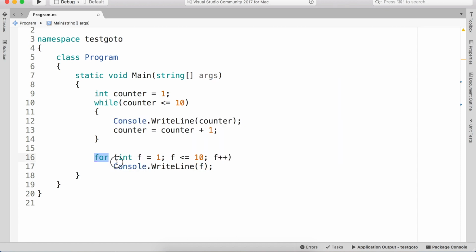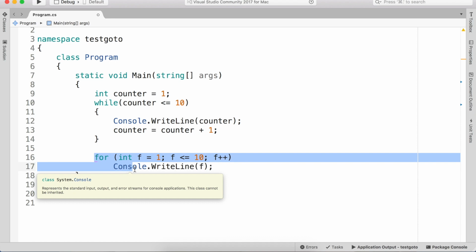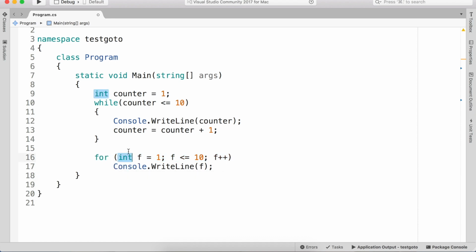So this. Oh, so it just writes everything in a set of parentheses. Integer f equals 1, f is less than or equal to 10, and then after it evaluates the value of f, it adds 1. Exactly. So in this case, this first part is called the initializer.